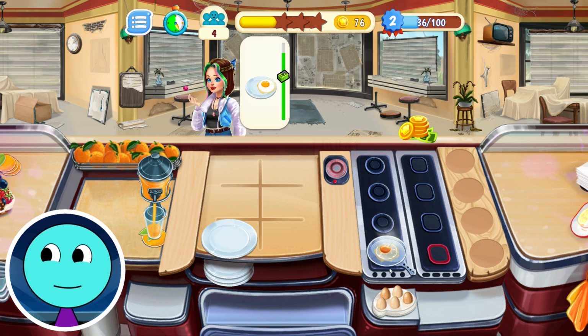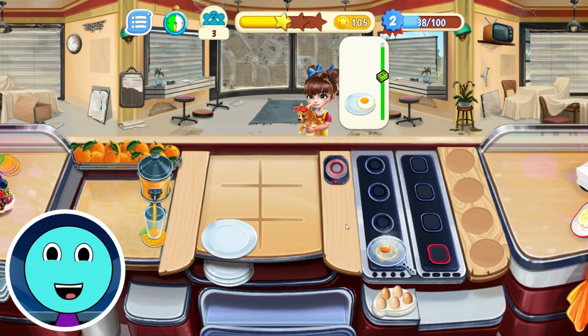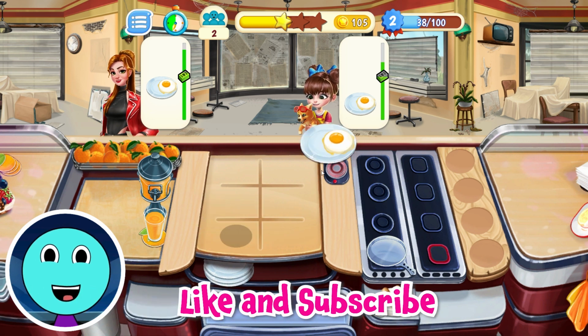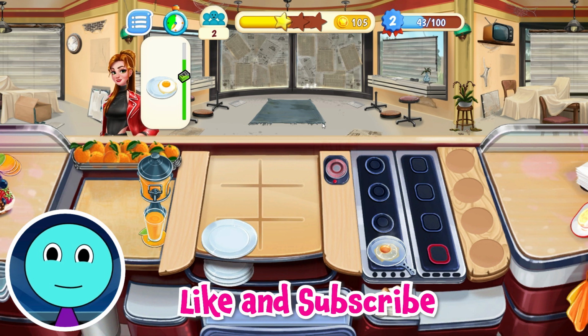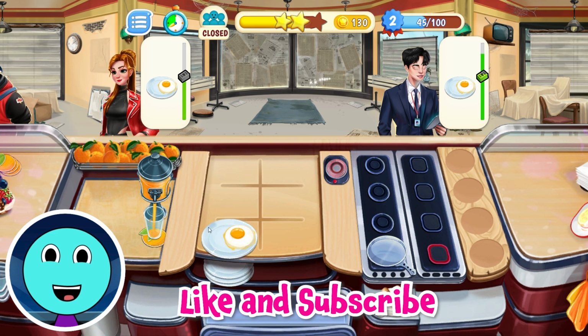All right, I can do this. I got this. All right. Oh, another egg. Let's get the little girl some juice. Okay, one egg coming up. Okay. Oh my goodness. Okay, one more egg coming up. Oh, money. Oh my, two people. Okay, I need more pans or something. Let's get her egg. Okay.